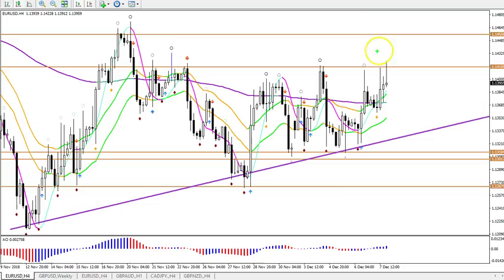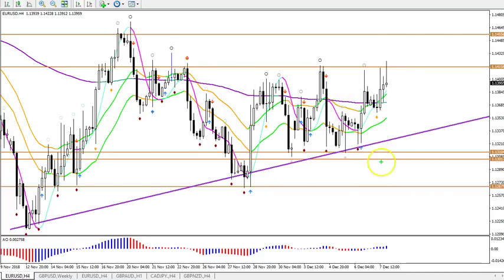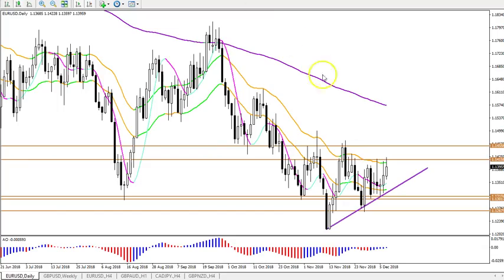But ultimately, the support and resistance, the sideways zone here on the 4-hour chart is very important. Price has been going sideways for a couple of weeks now, and the support and resistance levels are important. These brown lines here indicate the support and resistance zone, and price needs to break above or below that. I'm expecting still that bullish break, so let's see if that happens. So definitely an important event would be the break above that zone, of course. That would confirm the pattern we're expecting.